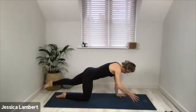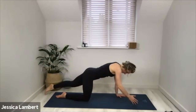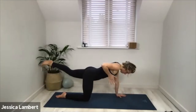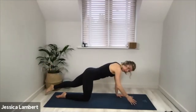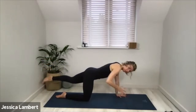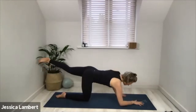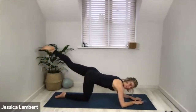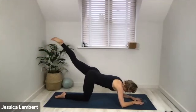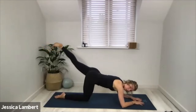6, 5, 4, 3, 2, 1. Keep the leg lifted, lower down to the arms. Keep the left leg high, so the circles are high, and then start to draw those circles. Squeezing the left glute as you draw.